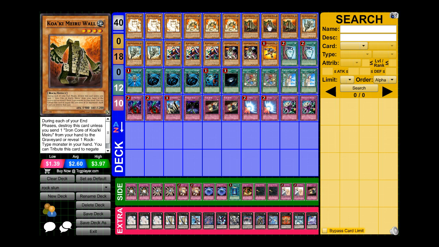This guy, I've gotten rid of Reborns and Mystical Space Typhoons. You just tribute him to negate the activation of a magic. You got Reborns, Mystical Space Typhoons, Heavy Storms, things like that.